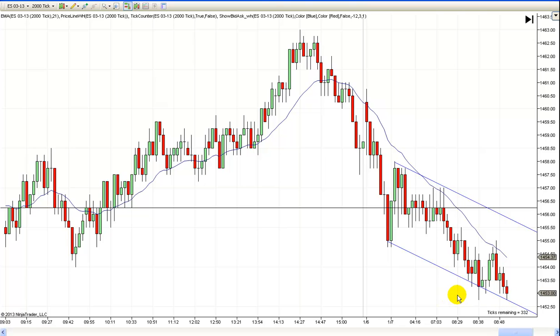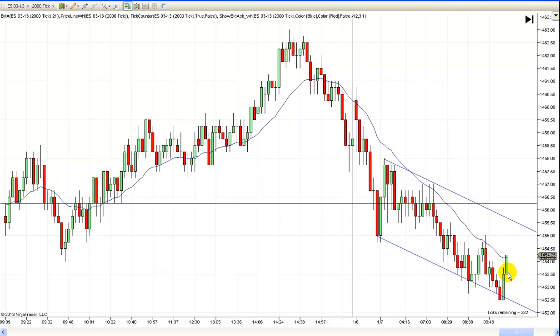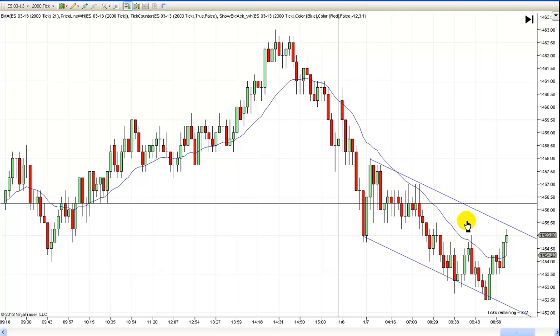And you see it comes down, it touches that line again, it gets below it right here, and then instantly it bounces. And you might have considered going long right there. That's a pretty good bounce. It's a failed break below these lows. And you can see that one would have worked.